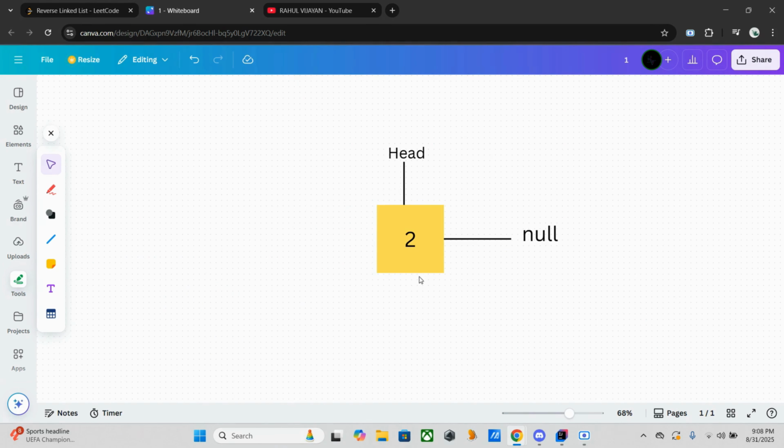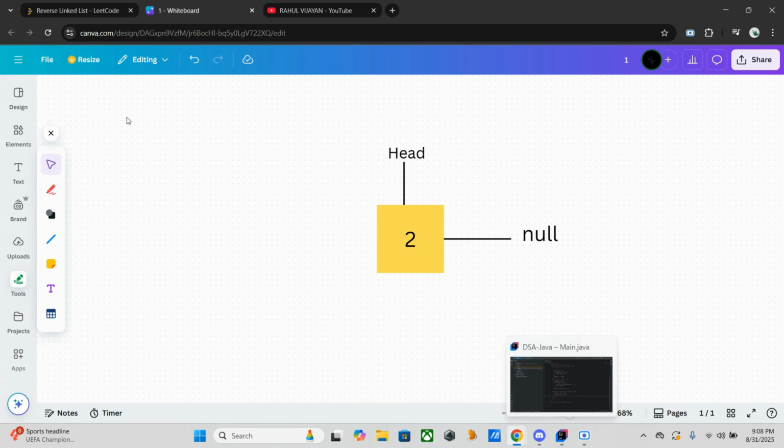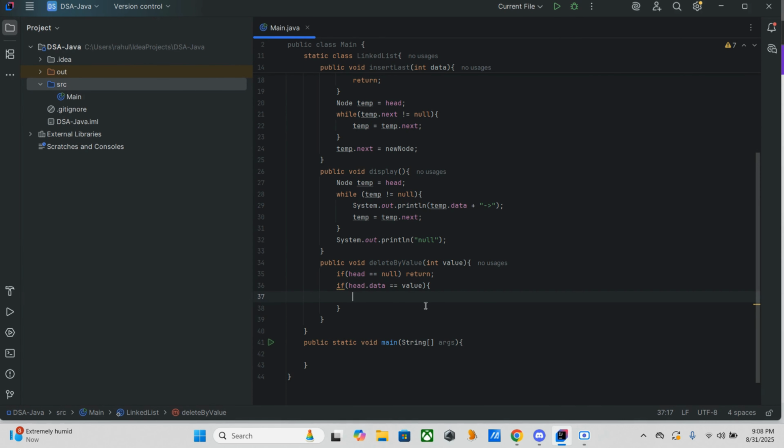This is what happens when the value is at the head only. So head is equal to head dot next; we just move the head to the next one. Once this is done, exit.